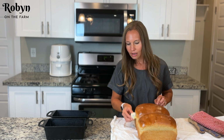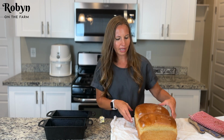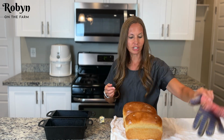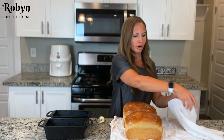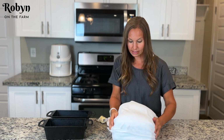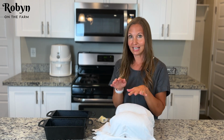And then, I don't like to use cooling racks. I prefer just to cover them with a tea towel and kind of let the warmth and the condensation make them even softer. So it'll give you a really nice soft crust, and I really like nice soft crusts. I don't like the cooling racks because you kind of get like a crunchy, dried out crust. I don't like that. So I'm gonna let these sit here for just a little bit, and then I will cut into them and let you see the insides.